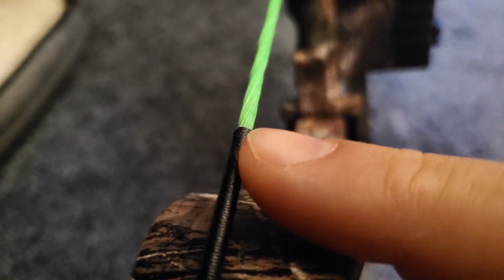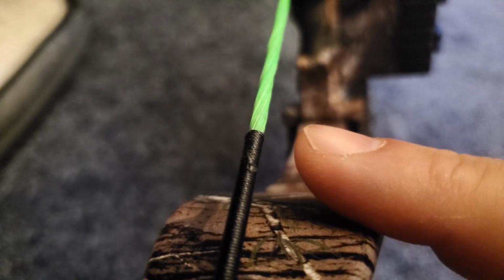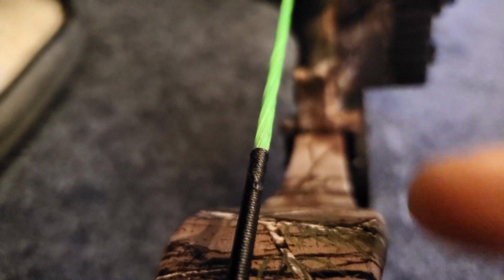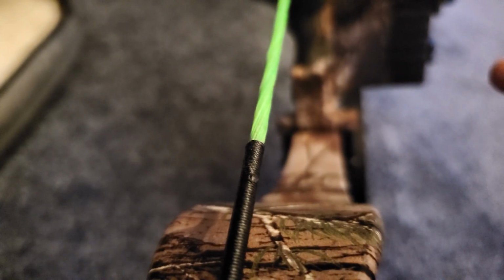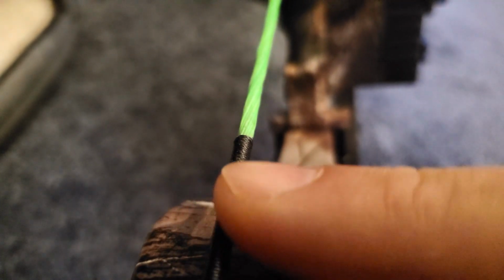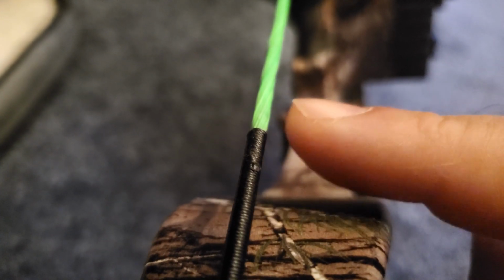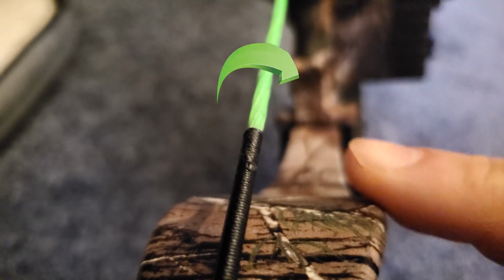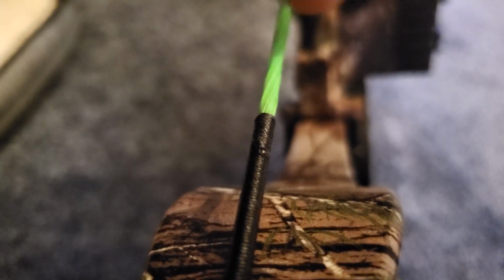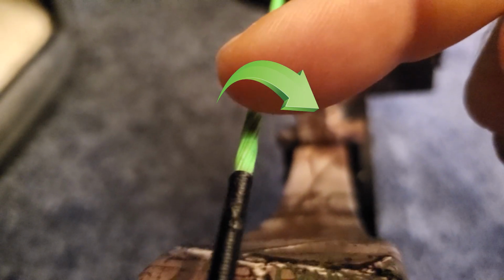But the string, when I said it was wrapping clockwise, what I was referring to is you want to make sure when you're looking down the string, it's going to be the same on both ends. That was the point I was trying to make. It doesn't matter where you look at it from. If you look at it from the other end, it should be the same thing. The string comes off of here and it starts going down, and it wraps this way, not this way. By going this way, to me, that is a clockwise twist.